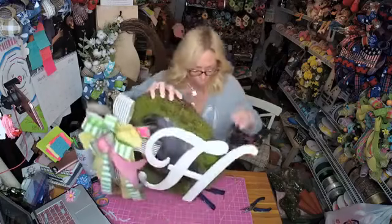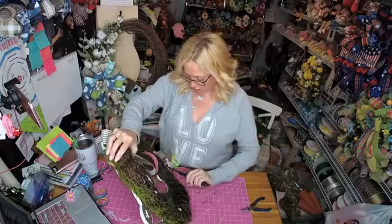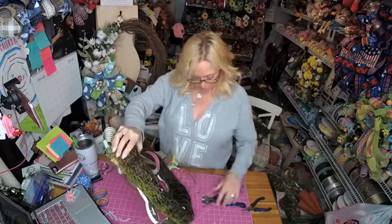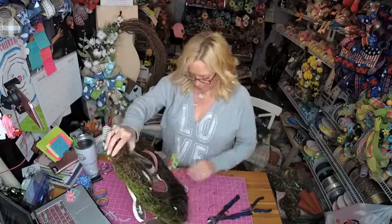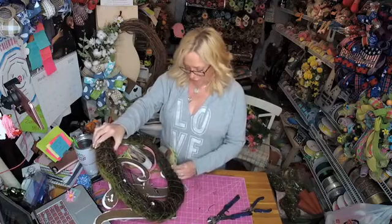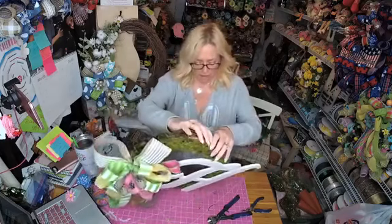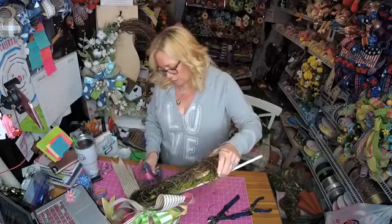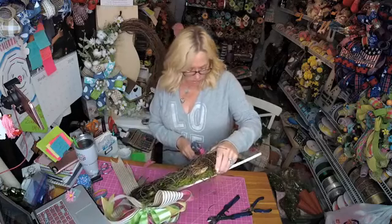Now, if you don't have a moss grapevine, you can make one yourself. Just get a regular grapevine, buy some moss, and just glue it on. It's a pain to do, but you definitely could do it. Okay. And again, we're just going to tuck that right back in through the grapevine, so nothing is sticking out, poking us, scratching our door. And I'm going to put a little glue right over that. Just a little touch. A little dab will do ya.